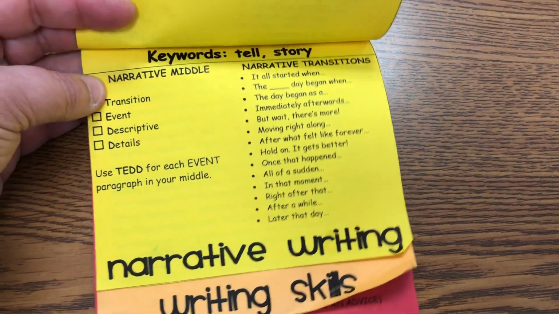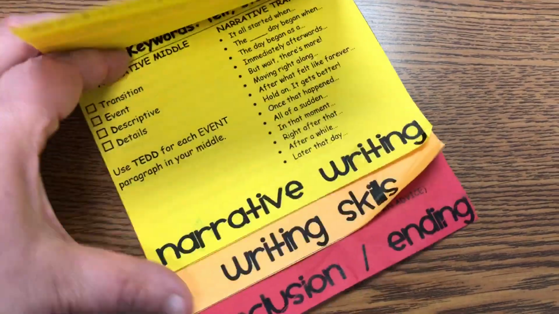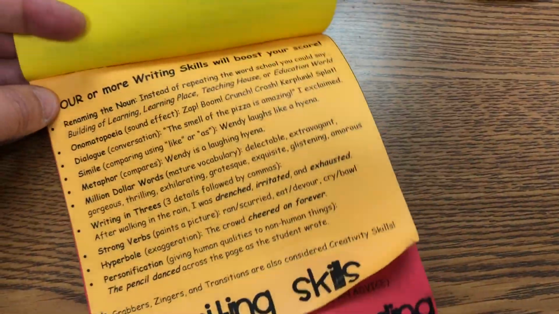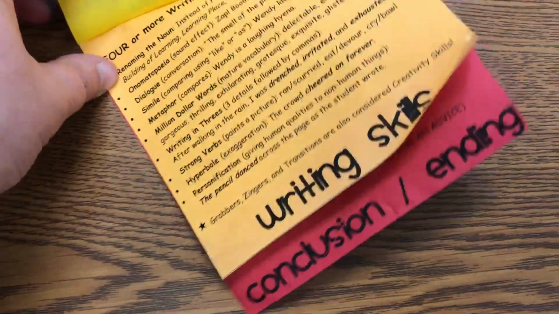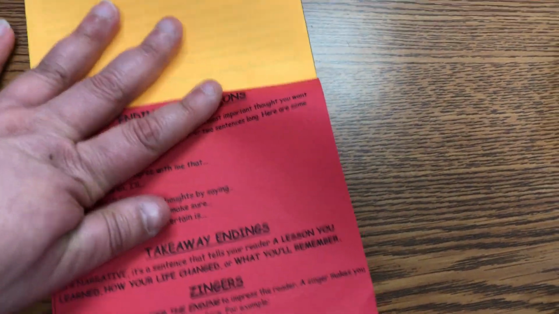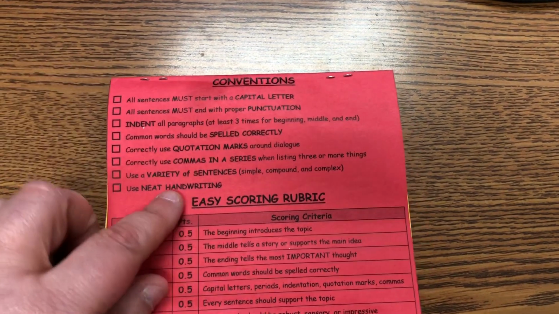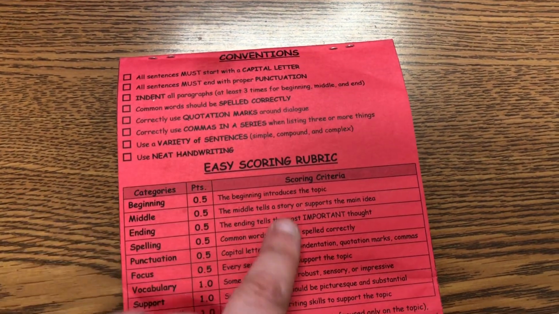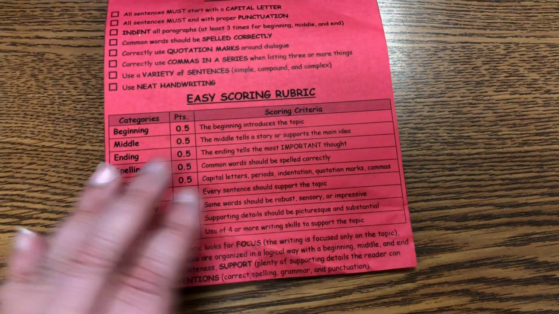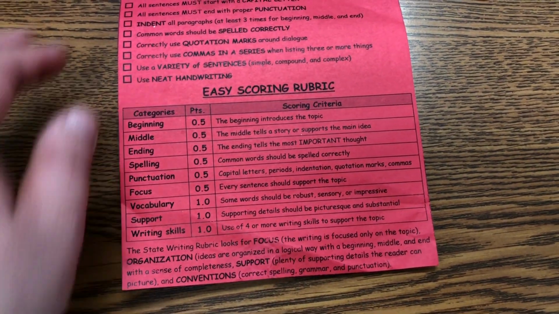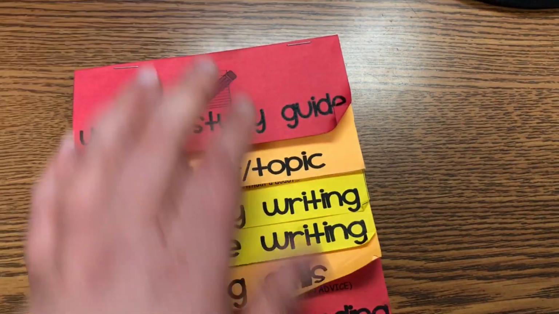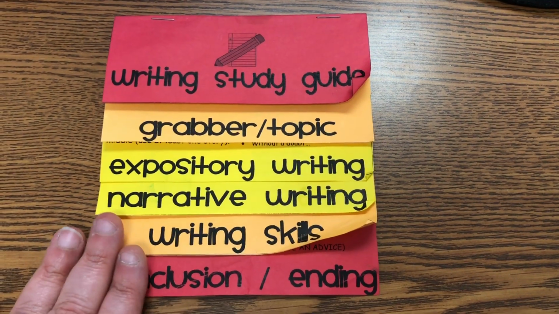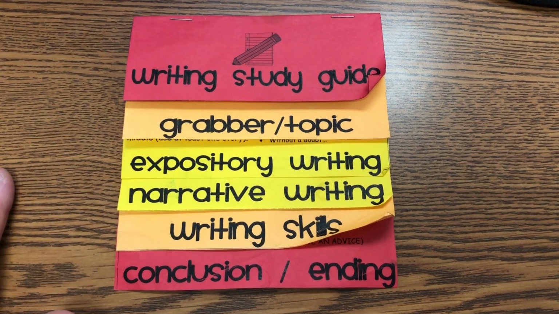And here is narrative writing. So this is TED. That's what we used to use for narrative writing. We used to also use writing skills, which we don't use too much of right now with analytical text-based writing, and how we write conclusions and endings. So again, this has to be updated. And then on the back, I would write things about conventions so that they remember, and the essay scoring rubric, which I have something similar to that. Again, this is something that I'm going to have to update for the FSA type of writing. So let's see when I can get that done.